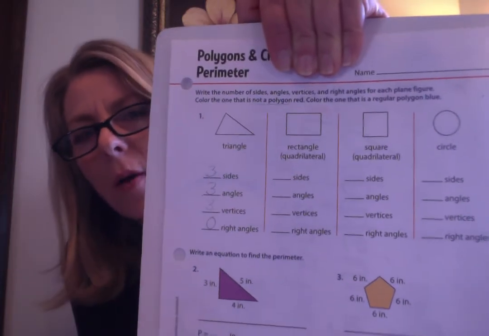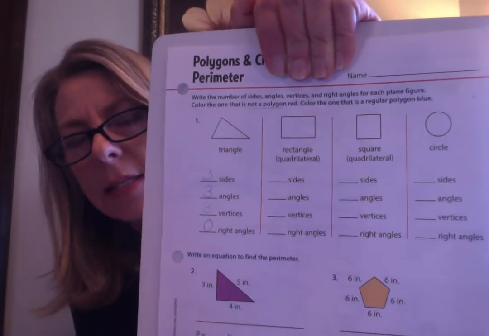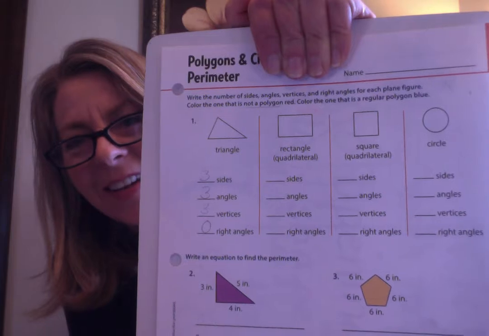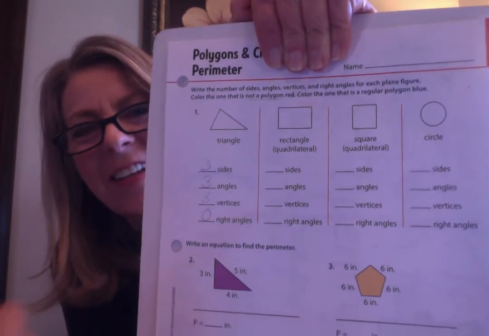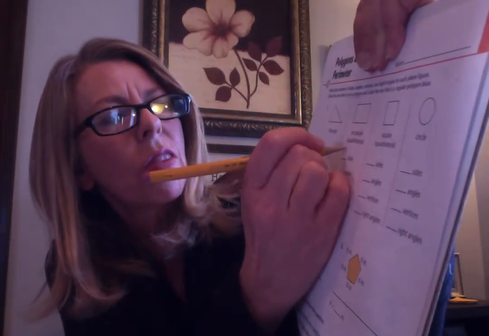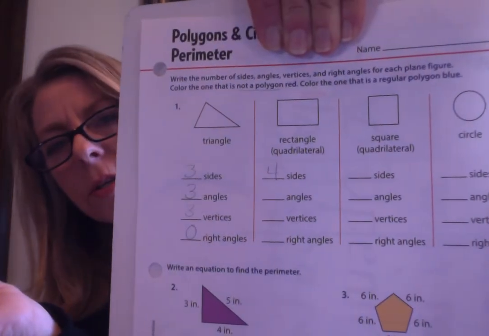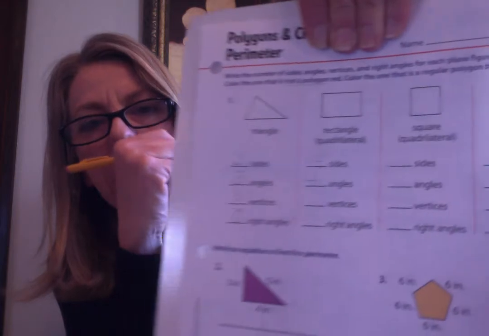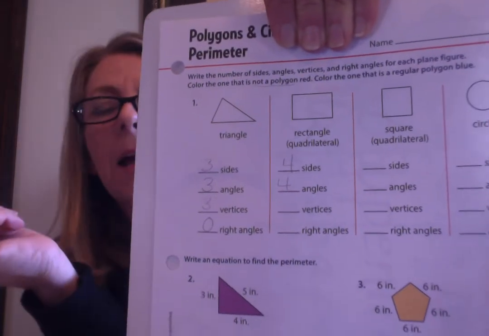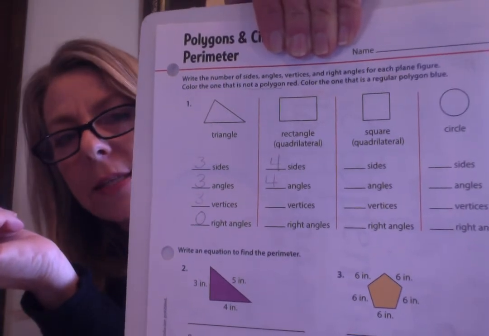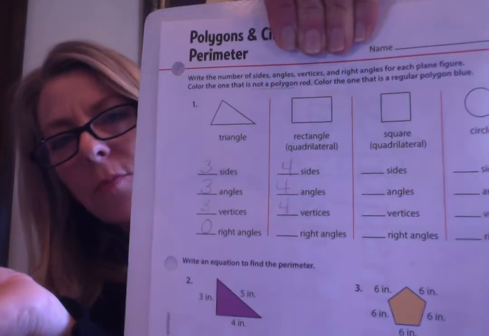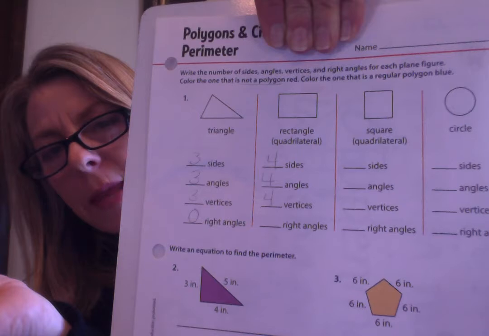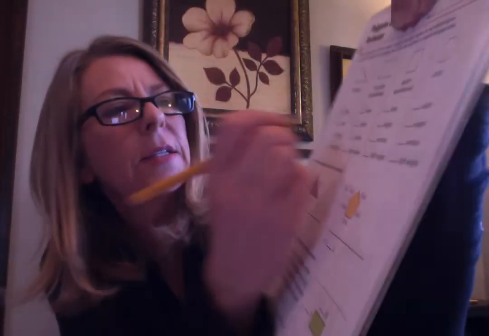Okay? All right, let's look at the rectangle. How many sides does it have? You say it and then I'll say it, okay? Good, 4 sides. How many angles or corners do we have? That's right, 4. You guys know this pattern, right? How many vertices does it have? How many points does it have where the lines come together? There are 4 of those also. And on this one, we did find that there were some right angles. How many? Correct. There are 4 right angles on that one.